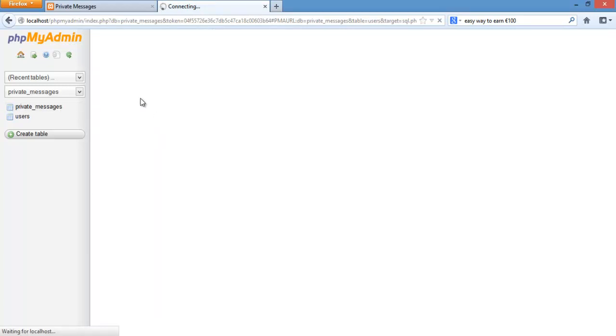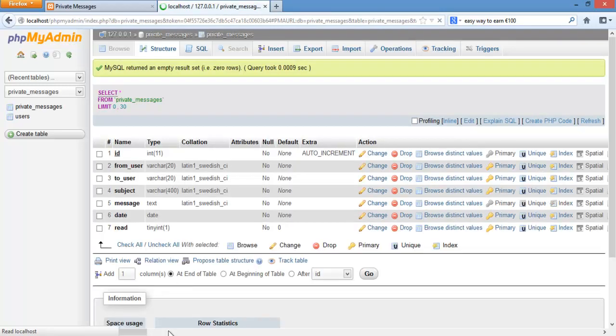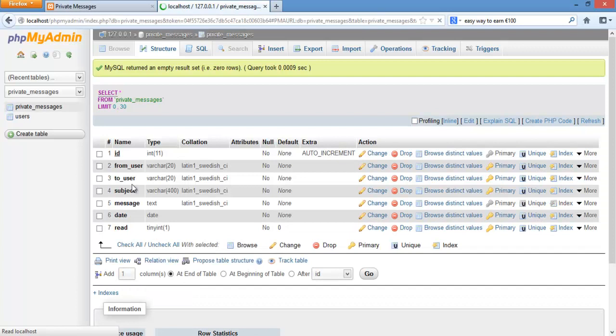What we're going to do is, there's something that we need in the code.